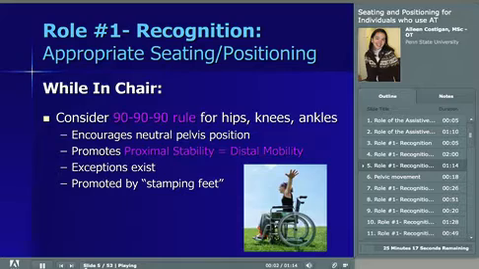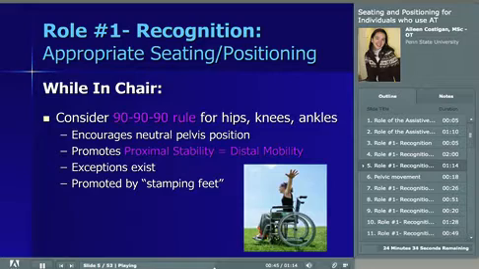When a person is sitting in a chair, the 90-90-90 approach should be considered. This rule refers to positioning the hips, knees, and ankles at 90-degree angles. When the 90-90-90 rule is in effect, the pelvis is in a neutral position from which it can accomplish many movements that will be used in functional activities, which is really what the rule proximal stability equals distal mobility is all about. It is of course important to recognize that exceptions exist, and the 90-90-90 rule does not necessarily work for everyone. There will be some individuals who will not be able to achieve this position, and that is okay.